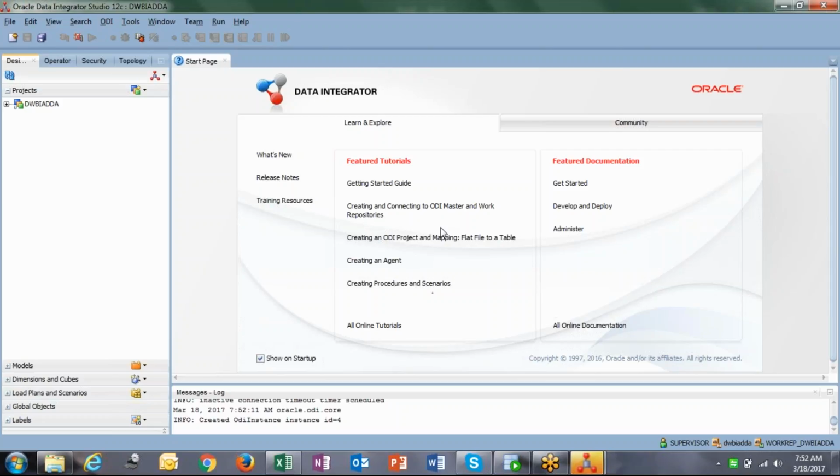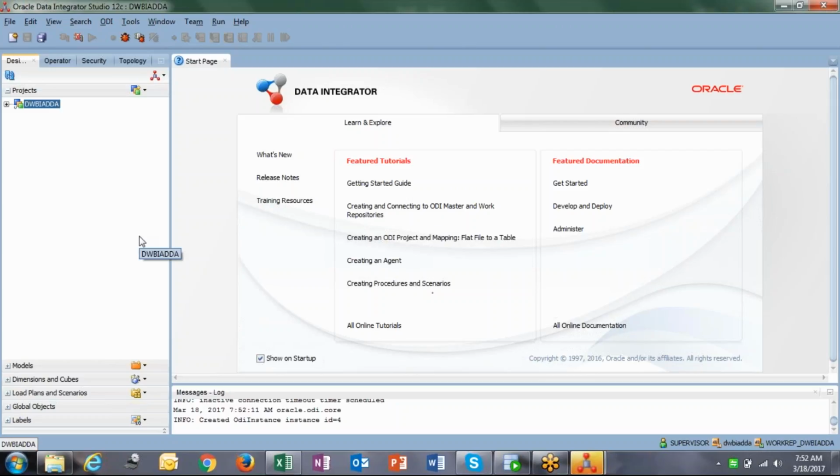But Oracle changed this tradition. They have come up with JDBC connections, Java database connectivity. When I showed the master repository connection, there I showed the JDBC. There was no ODBC. The new tradition is JDBC. So now I'm in my ODA.